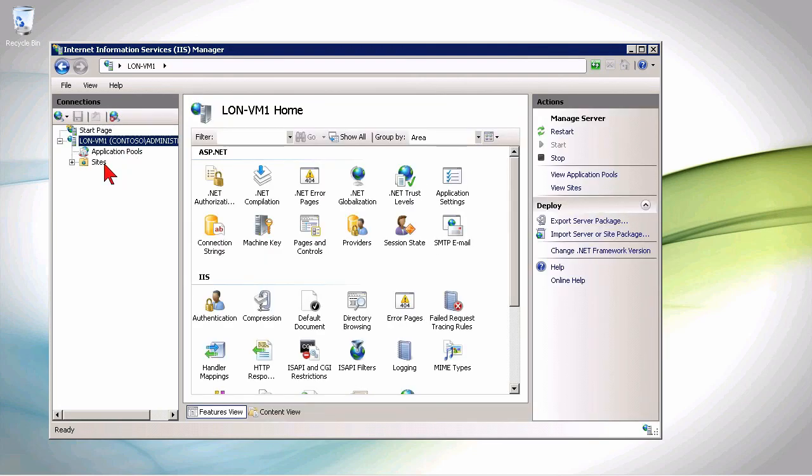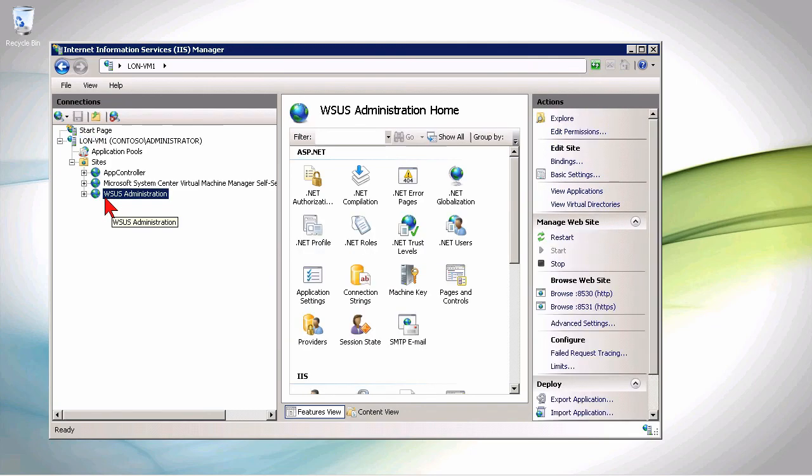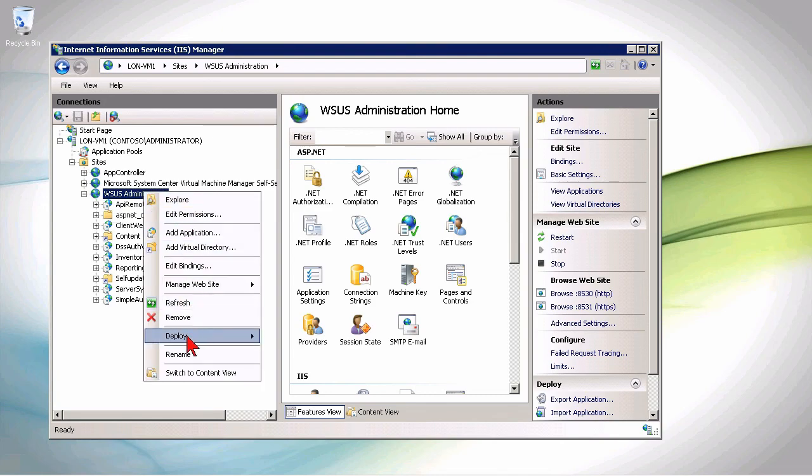After you download and install Web Deploy, you could go to one of your websites. Like, let's say the application that I'd like to redeploy is this WSUS application. You can right-click your application and go to Deploy. This right here is the Web Deploy tool. You wouldn't see this if you hadn't already installed Web Deploy.